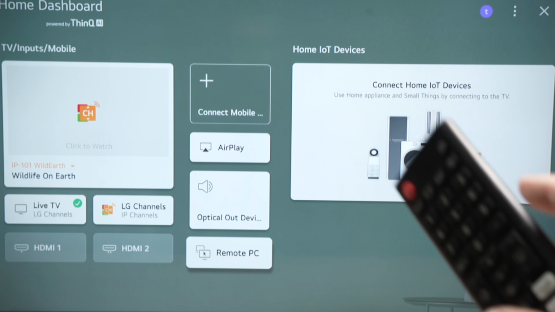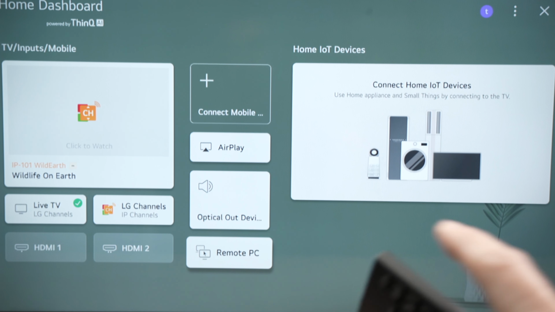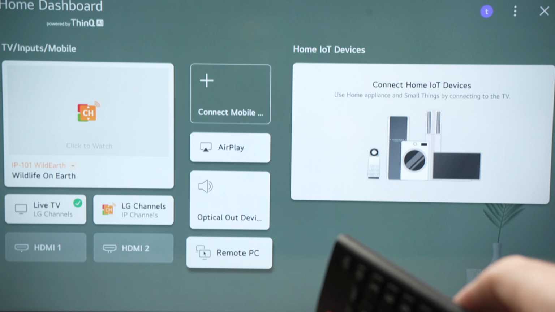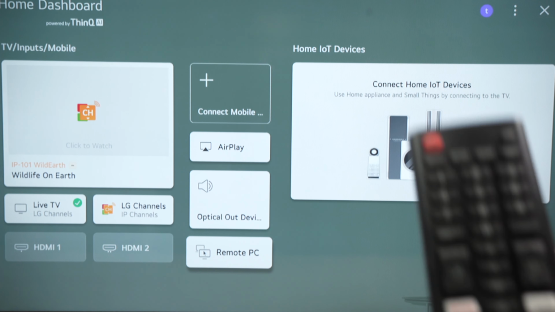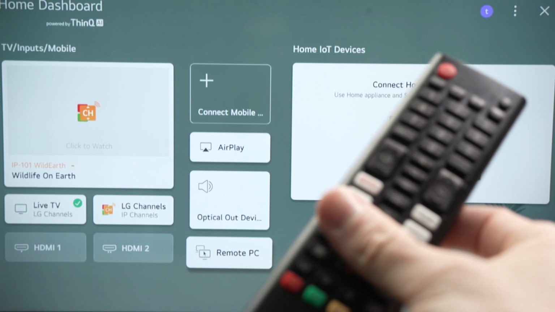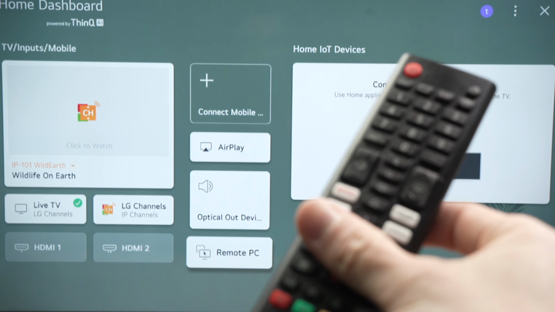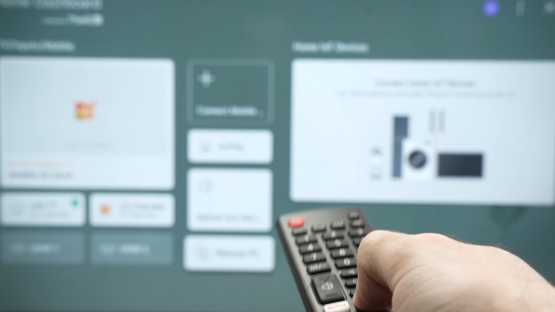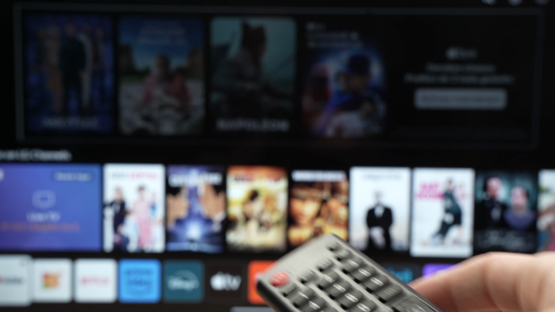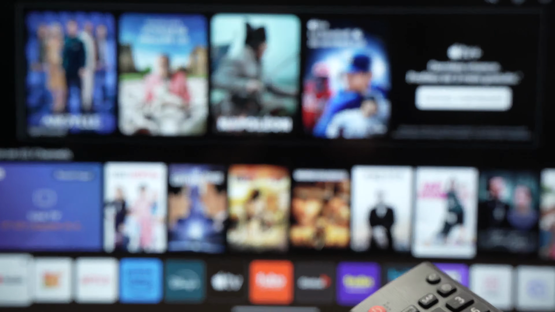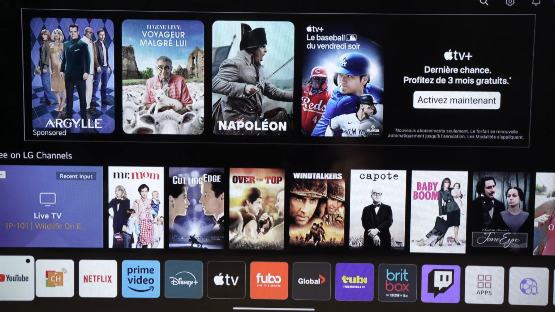In this video, I'll show you how to install and uninstall apps on your LG Smart TV. So the first thing we need to do is to take your remote control, even if it does not look like mine over here, and you need to find the home button, this one over here with a small house. Tap on it while you're pointing the remote at the TV, and your home screen will appear.